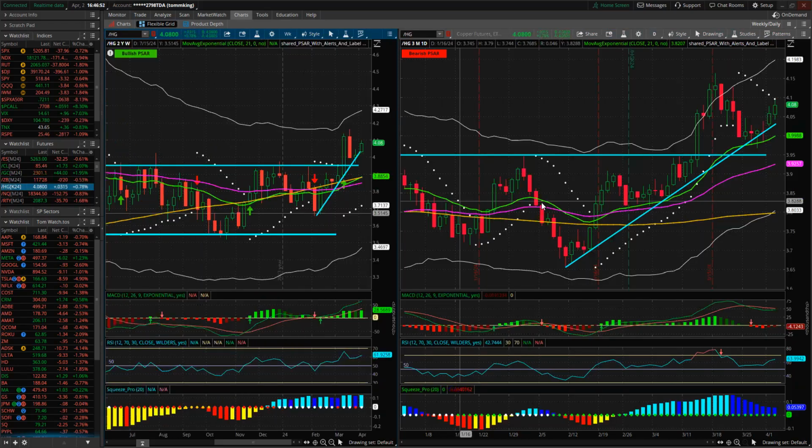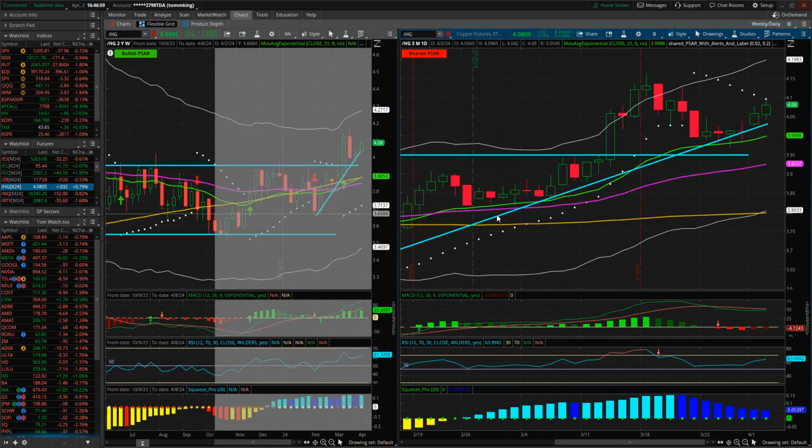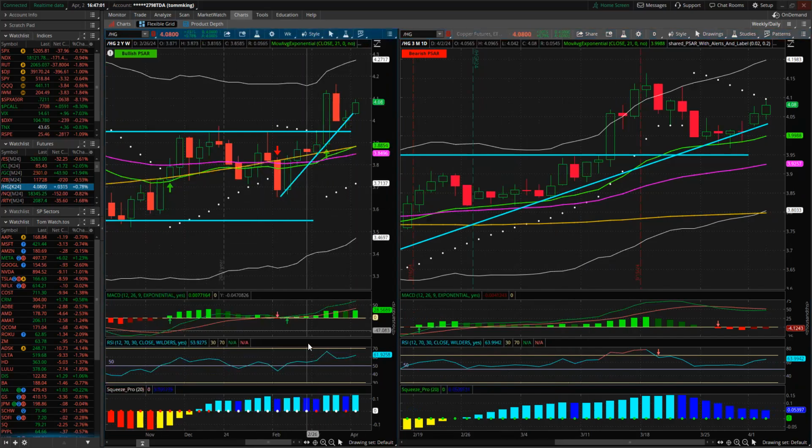All right, taking a look here at copper futures as well. I love the way copper looks. Copper looks fantastic on the weekly. You've got MACD rising a bit. You've got RSI rising. You're in a decently long squeeze. This thing could be setting up for a pretty nice run. You've had this ascending triangle pattern here. As soon as we broke through this resistance, came back down almost to it, touched it, and off we go and running higher.